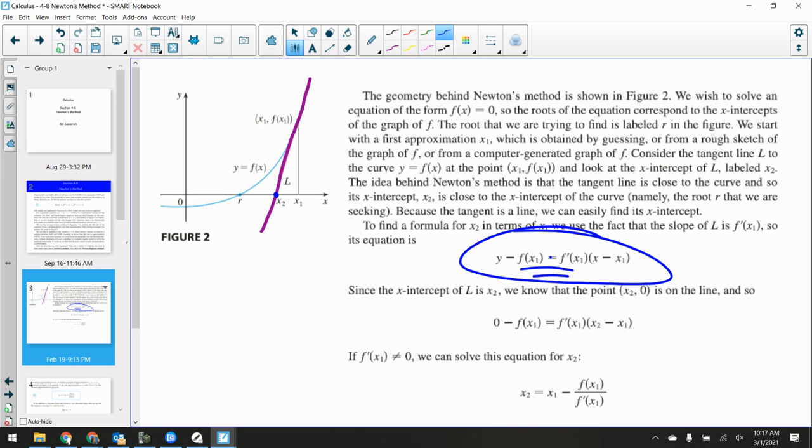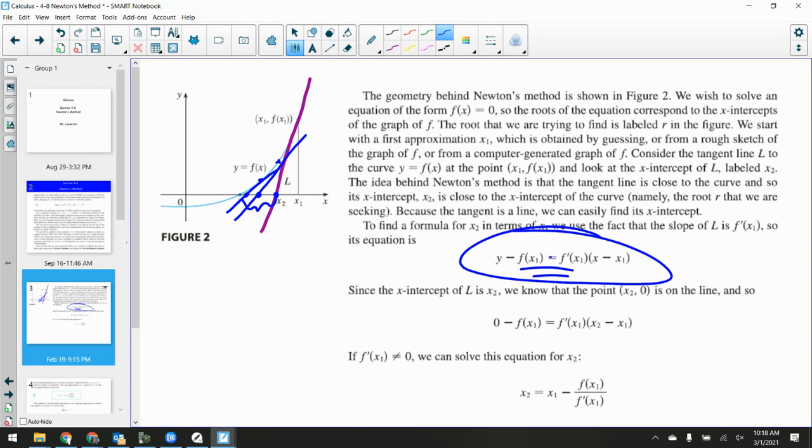Now, it gets you pretty close to what the root is, but there's still some distance away. There's still a little bit of error there. So what can we do? Well, what if we get closer? And then it would be right there. What if we get closer? And then it would be right there. So what we're going to be doing is taking points closer and closer to the root until we can get a really good approximation of what that is.